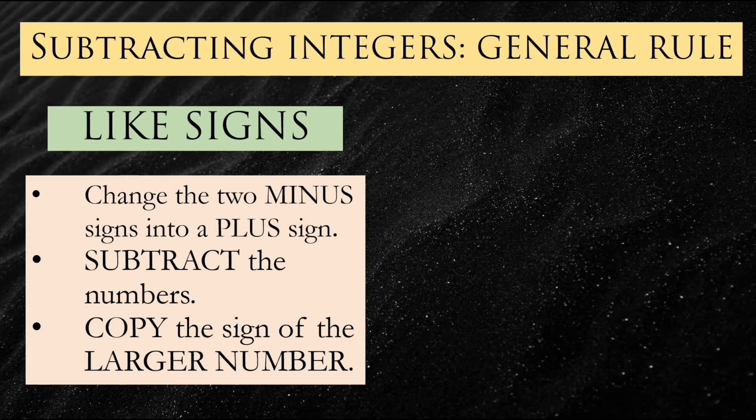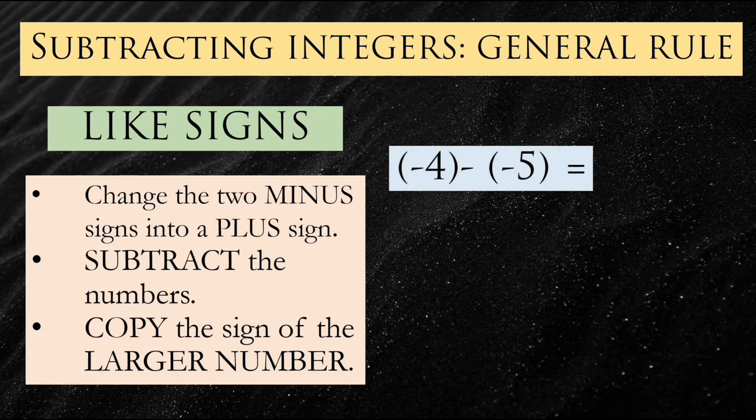So now let's move to another example for subtracting integers with like sign. There's just a tiny change with the rule. This time you'll see 2 minus signs before the second number. So let's have this example. -4 minus -5. So basically you're still subtracting two integers but with like signs, and this time they're both negative. Remember this, you can see 2 minus signs before number 5. So change the 2 minus signs into a plus sign. Basically, if there are two negative signs there, then those become a positive sign. Negative combined with another negative would be positive. Okay, so -4 plus 5.